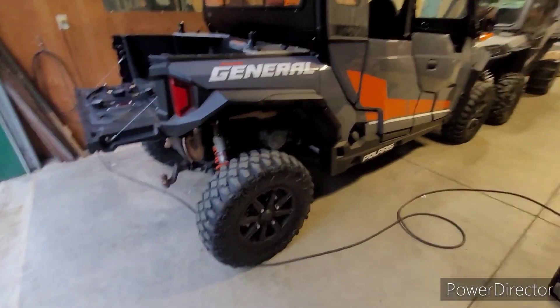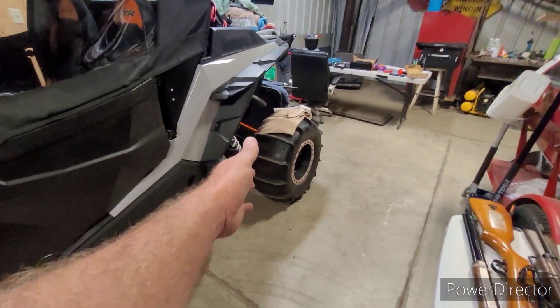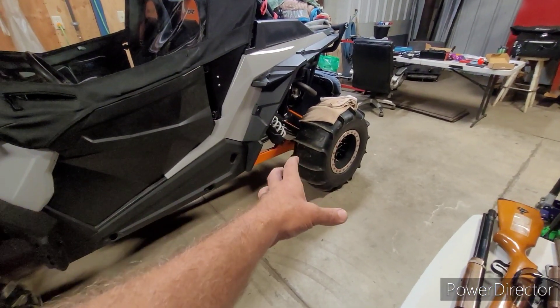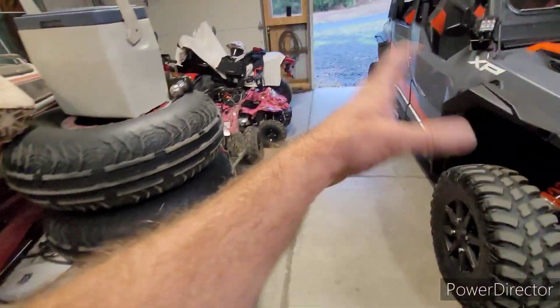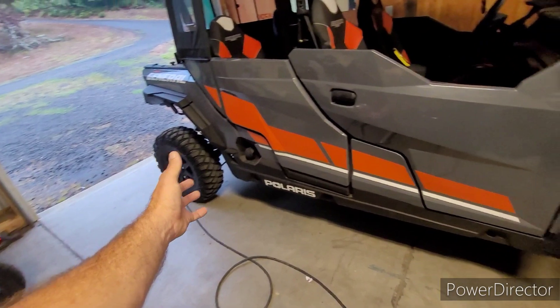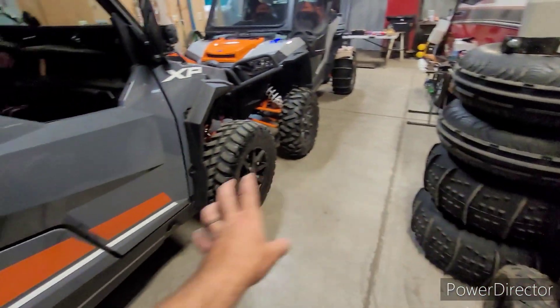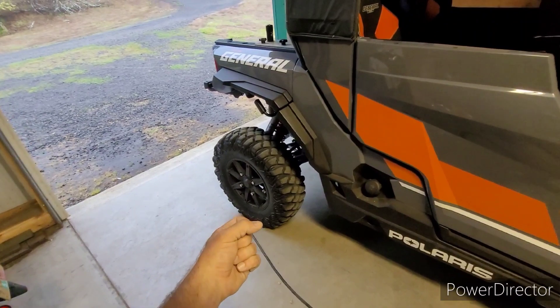I run the tire pressure lower on my machine. When I'm running paddles — like this machine here has paddles on it — if you want more traction and a better bite in the sand, you air those down a little bit. On my machine with these paddles, I'm still trying to figure out how to get my belts to last longer when I'm in the dunes since I have such a heavy rig. So I run the tire pressure on my paddles a little higher than I do on any other vehicle, because I don't want it to bite into the sand as much — it puts too much load on my belt.